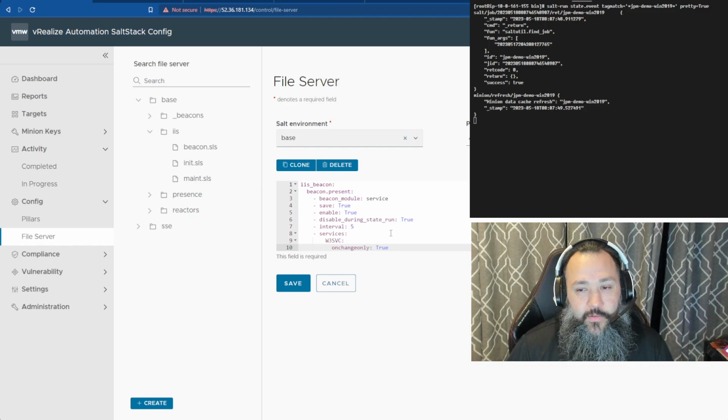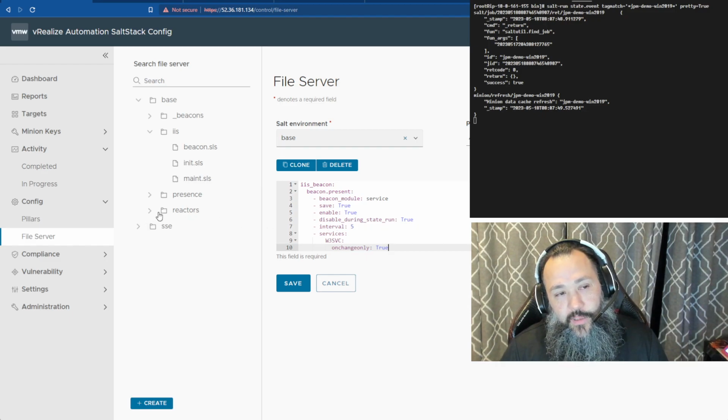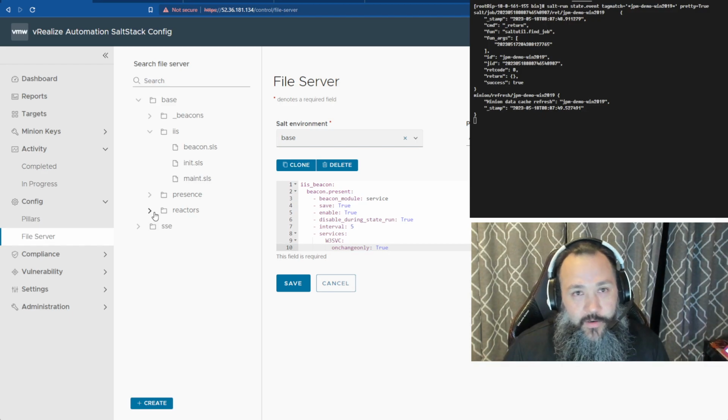So if it sees that the service has flipped from running to stopped or error or any other condition that is not running, then we'll take care of it. In this case, we'll get into the reactor discussion a little after this, but that's where we get to the point where we have identified that there's an operational issue that we need to do something about, and we have some ways to formalize what we do with those types of situations as well.